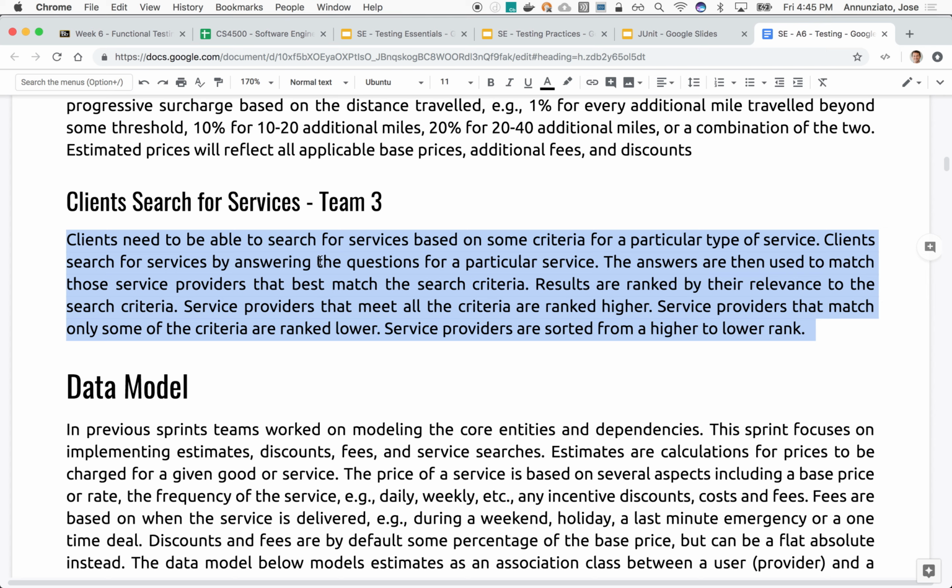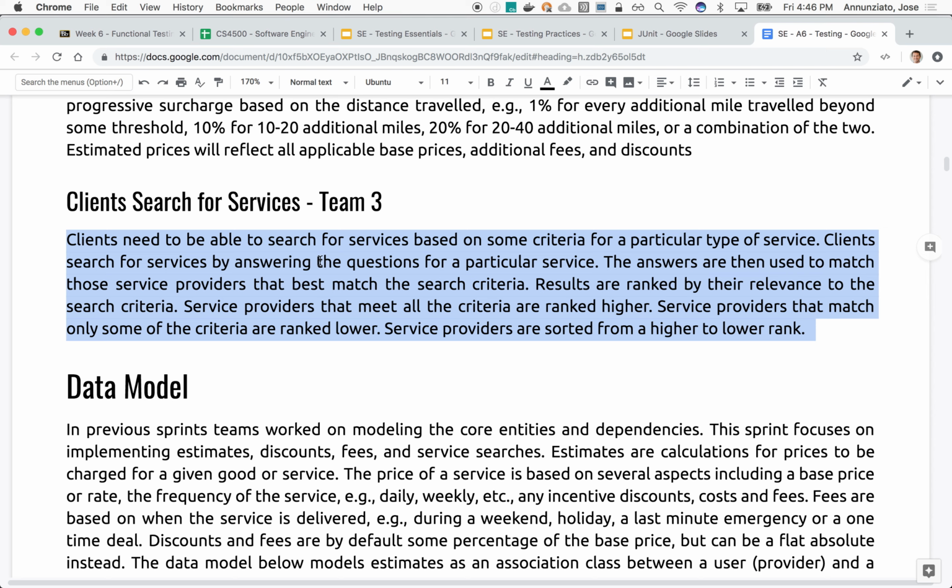Create an algorithm that, given criteria from a user who is looking for providers, saying, my house is 3,500 square feet, I have 4 bedrooms, and I have cats, searches the space of providers based on that criteria and scores them on how they do against the search criteria.